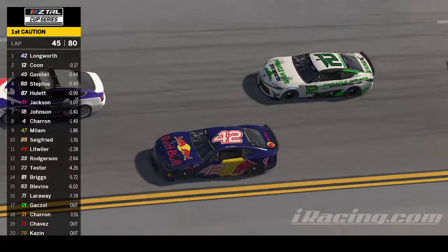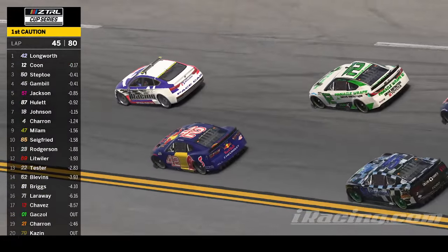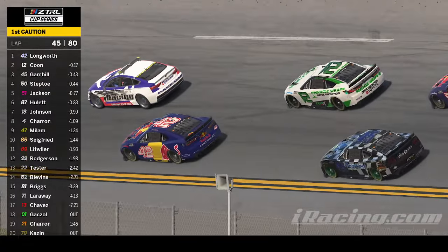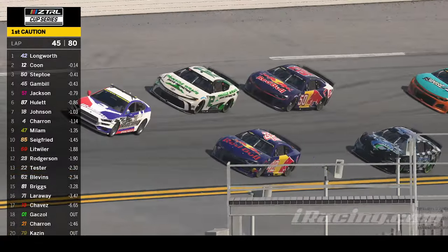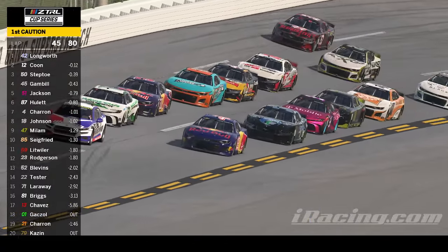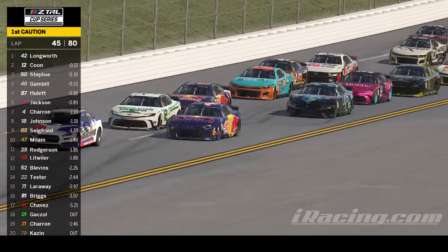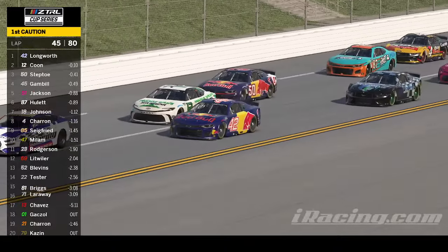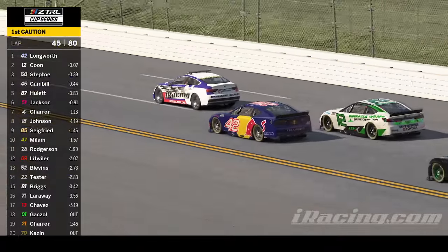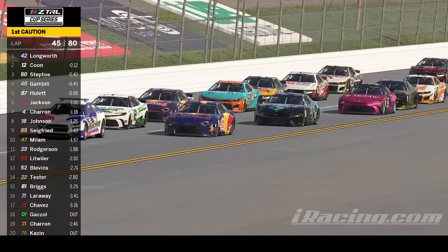Aaron Longworth will lead them to that green flag. It's going to be a 5-lap shootout for the stage. Oh, how does it all go when it's all said and done? Do we see one of these top two get out of the race lead, or do we see Steptoe, Gamble, Jackson, or maybe even Blake Hewlett or Sharon pick up the stage win? It can get really crazy here. I think you may see another caution before this stage is all said and done and wrapped up. We may get another wreck and maybe another restart with only a 1-lap shootout if we wreck the first lap of the stage break.